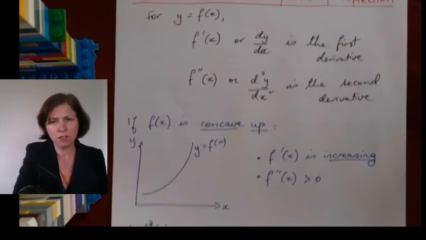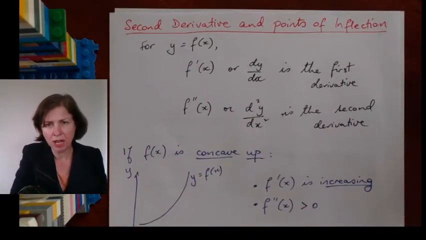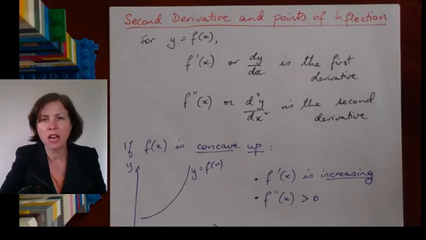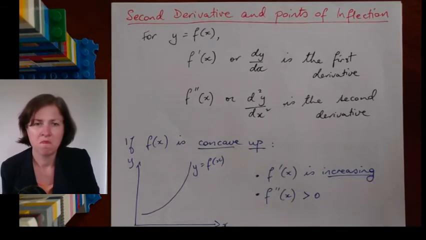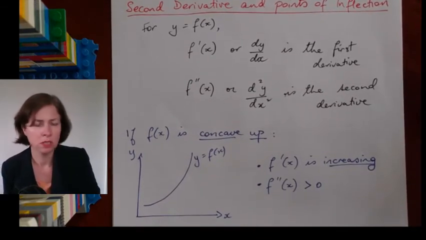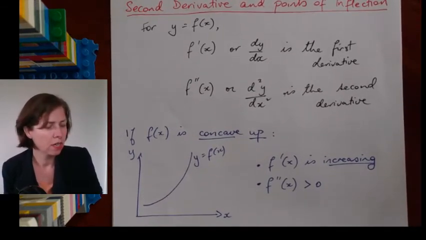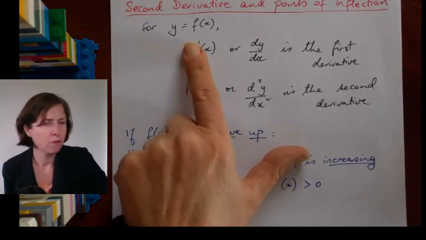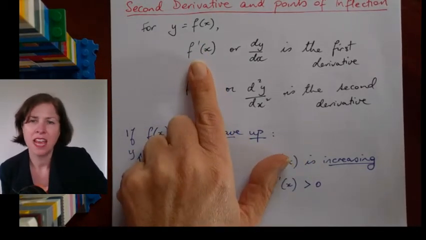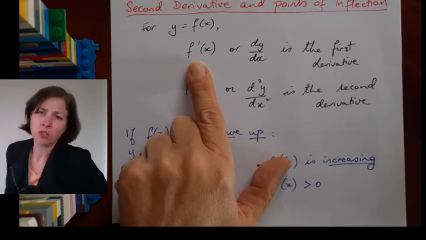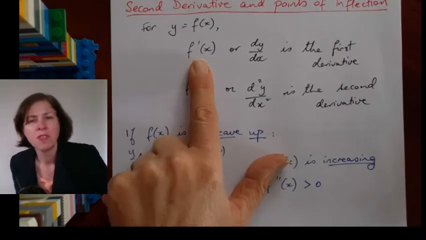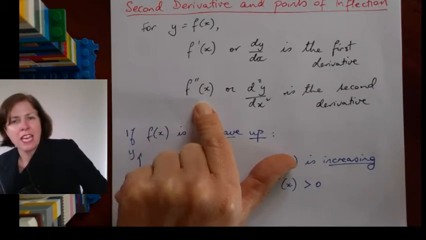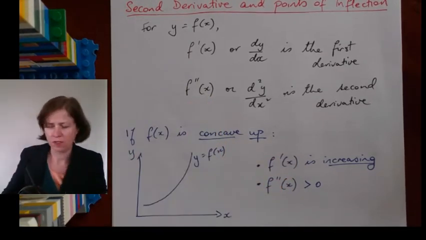Now, second derivative is not strictly speaking a part of our course, but having a good understanding of it is really useful. I would say almost really important. So what is the second derivative? If I've got y equals f of x, then f dash of x is what we call the derivative. But for now, we're going to also call it the first derivative, because if I then derive again, I get f double dash of x.